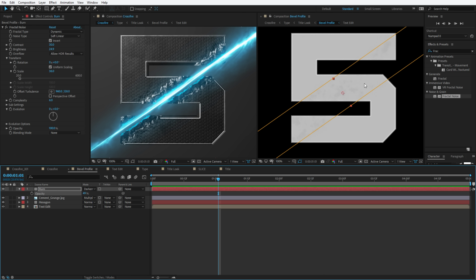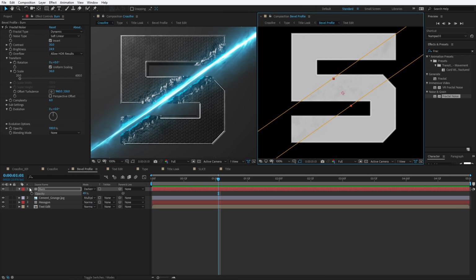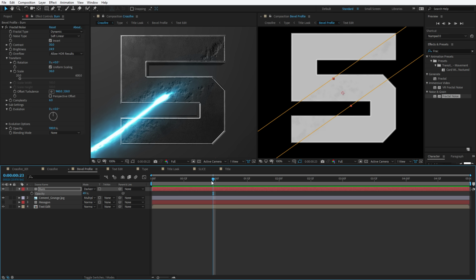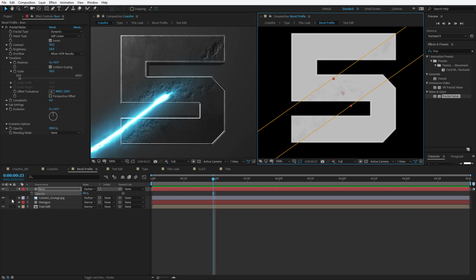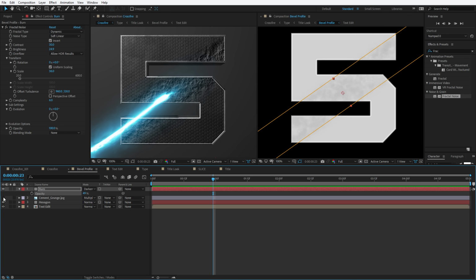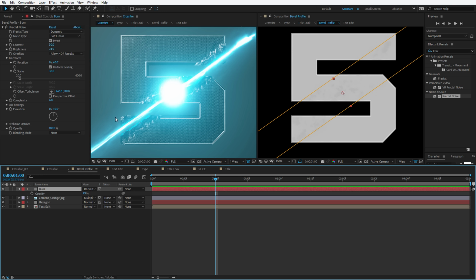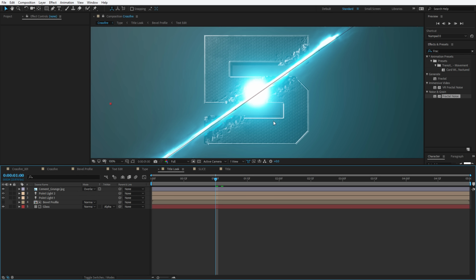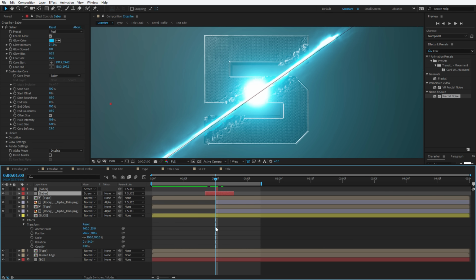And the other thing to keep in mind is that this is the bevel profile. So we can change things like turn the hexagon effect off, and now we have a more concrete looking text. So there's a lot of things that you can do just by changing the bump map layer. Now we also want to turn this effect on at the right time. So we'll truncate the beginning of this, and that way it's off and then it's on. All right, let me close this and we'll jump back into our main comp.